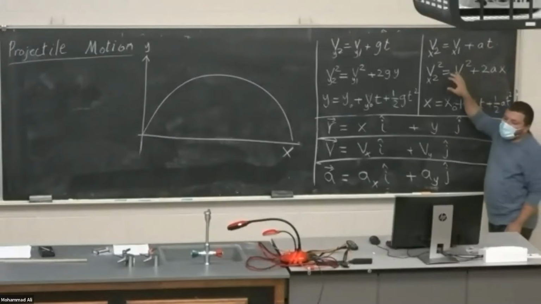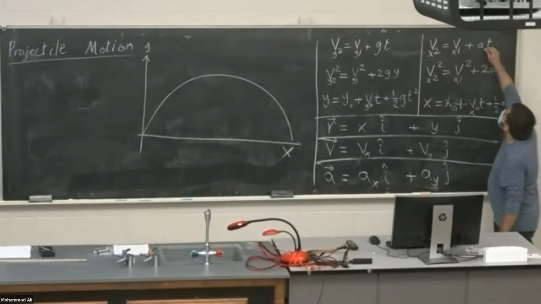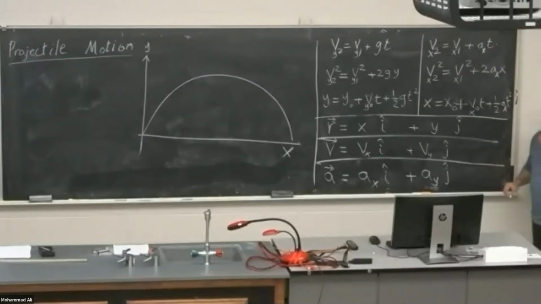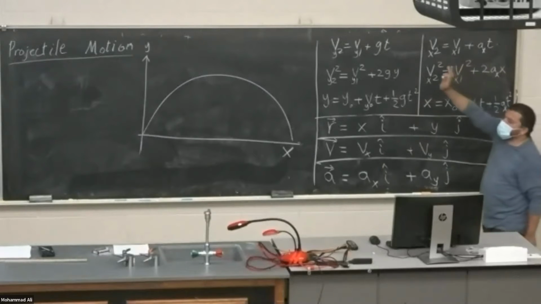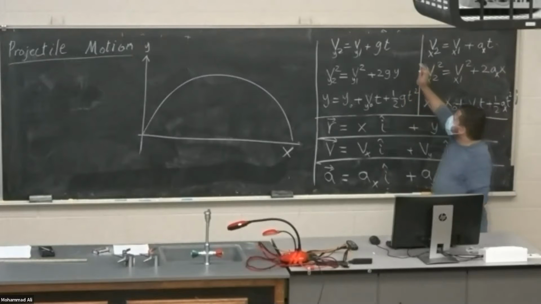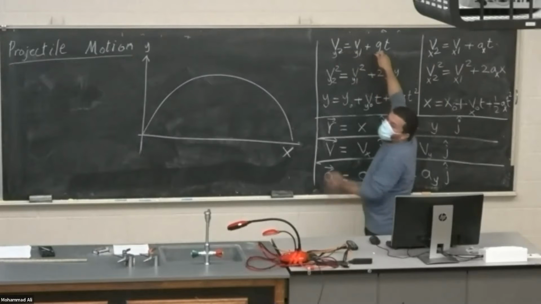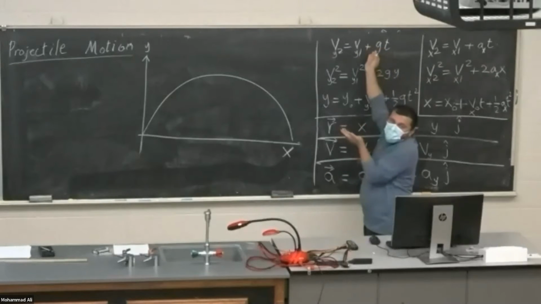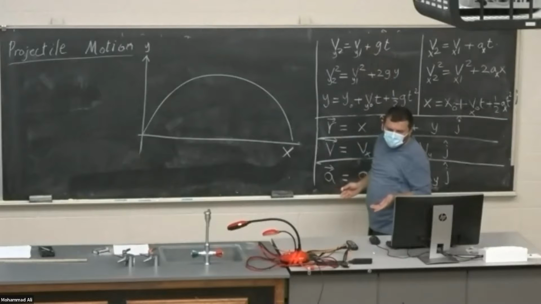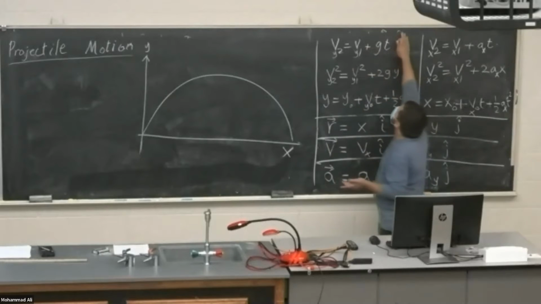This is the motion in the x direction: the velocity in the x direction, and also the acceleration in the x direction, which is Ax. We have the same equations in the y direction. Vy2 is equal to Vy1 plus Ay, which is g, the acceleration due to gravity, multiplied by the time.